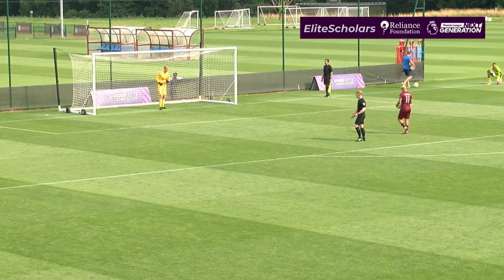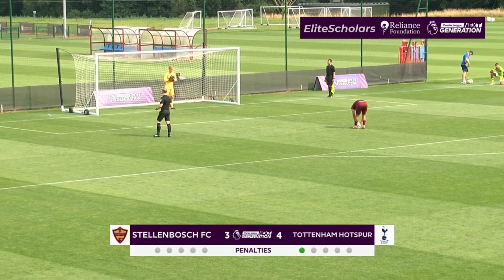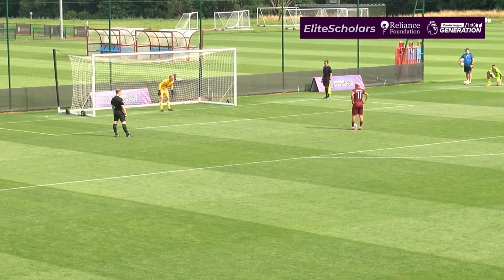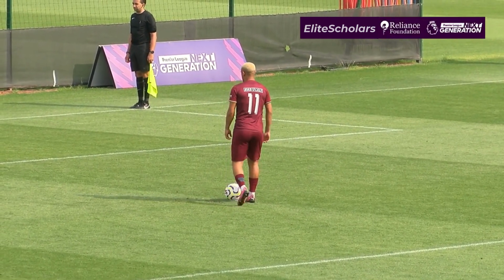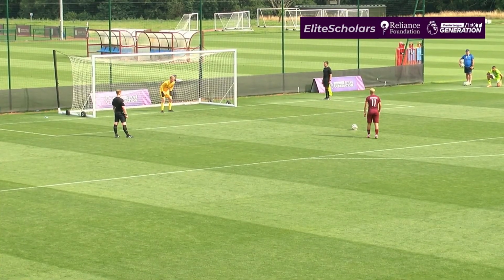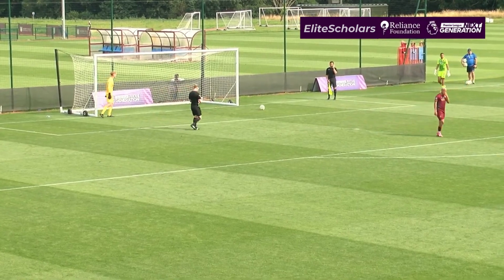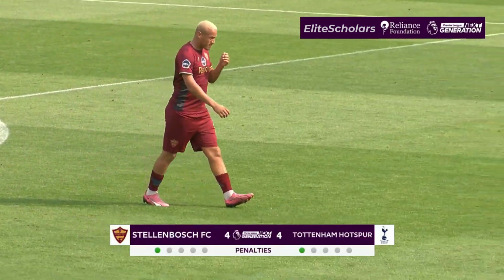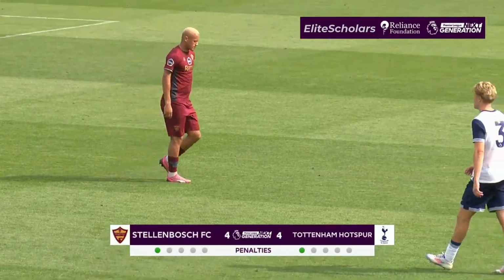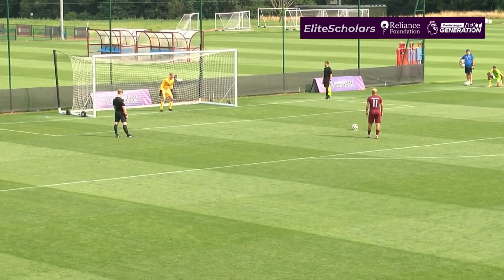And it might just be close to finishing here, because Avontir has to score for Stellenbosch. A sudden death goes on, and the pressure will not end. Avontir for Stellenbosch. What can he do from the spot? He can score in style. That's got to be one of the penalties of the day. Really, really composed there, staring down the goalkeeper, Archer, just before taking it. He knew what he wanted to do as soon as he picked up that football. Yeah, he's just arrowed it, hasn't he? Right into the bottom left-hand corner.